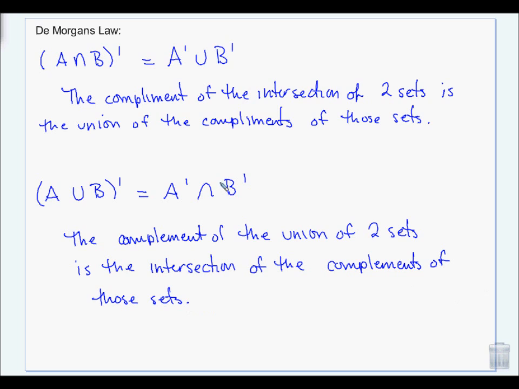Okay, so why is this useful? This is actually less work than this. If I'm finding an intersection of two sets and then taking the complement of it, that's 2 steps. Here I have to take the complement of A, the complement of B, and then unite them. That's 3 steps. So this is a nice, useful shortcut. If you're asked to find this, you can instead find this. It's less work.